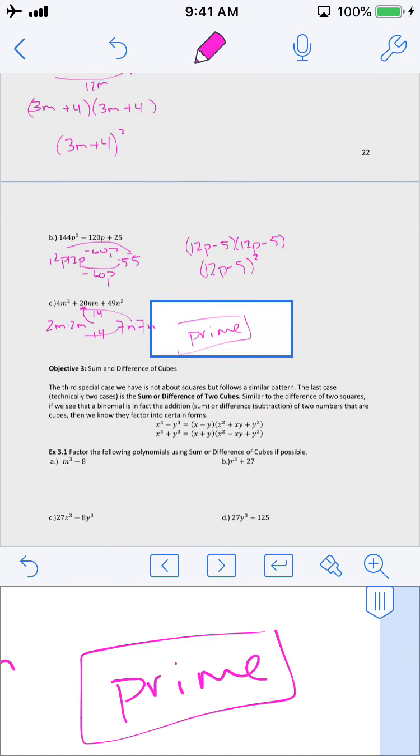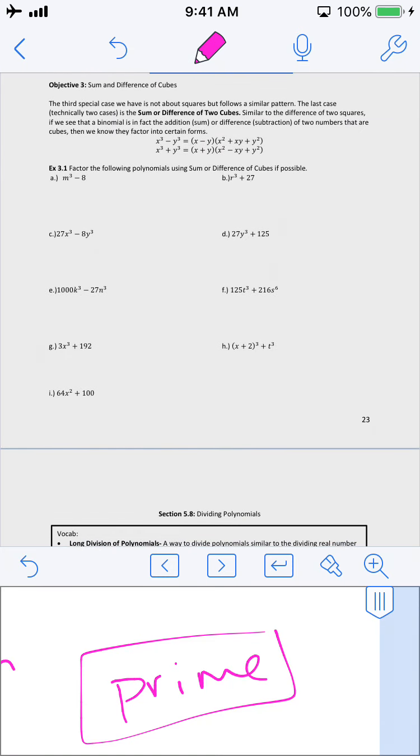That's the second case. The last one is called difference of cubes. This isn't really one we've been working with because we haven't been dealing with cubes a lot. But it is another way. It's kind of along the same lines as difference of squares. It's a sum or difference. So this one actually works with both addition and subtraction, but only with cubes. It's a lot more string, but it's the same idea.